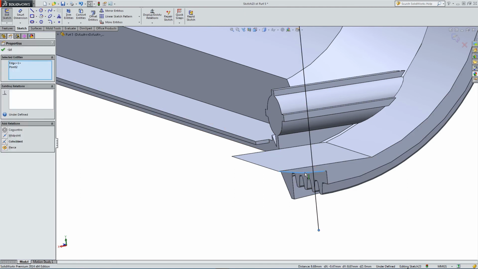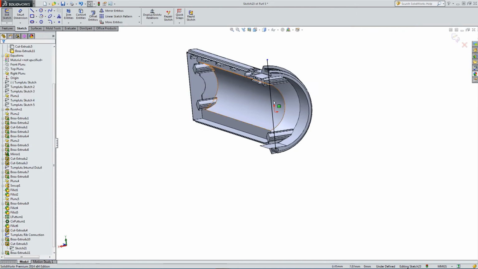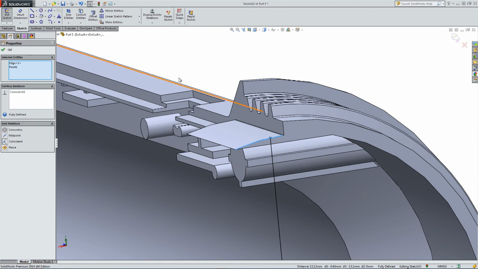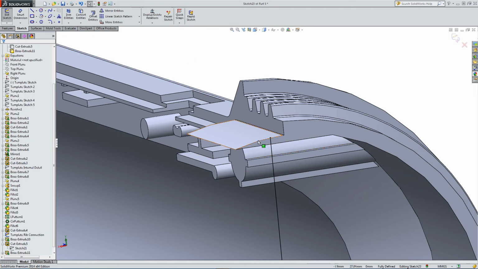So just trying here to create some geometry on this face for trimming.